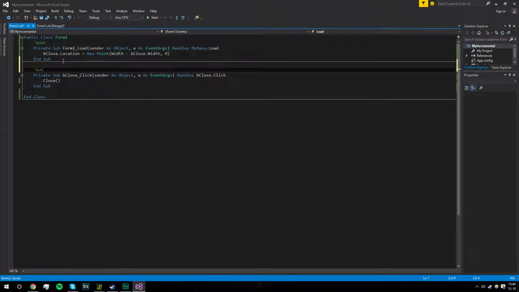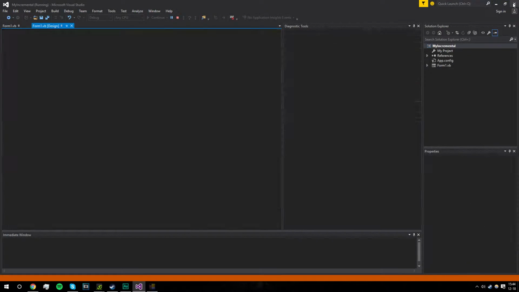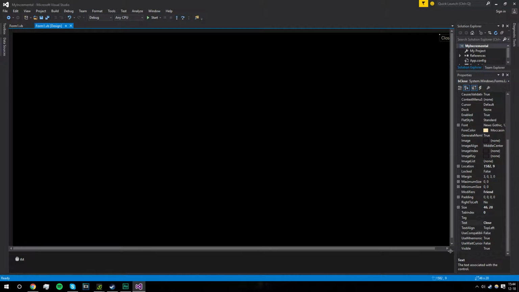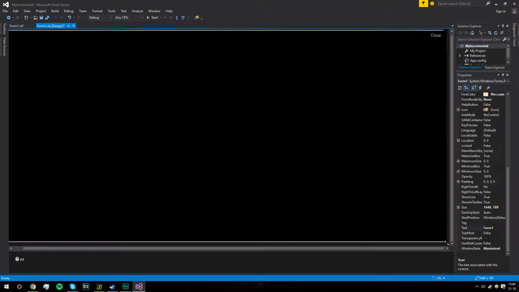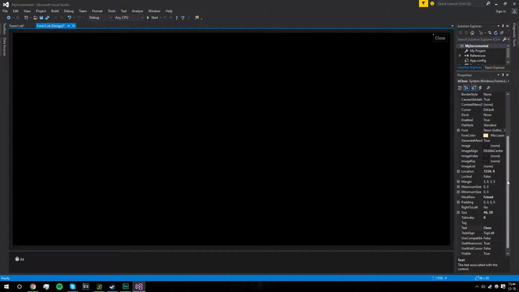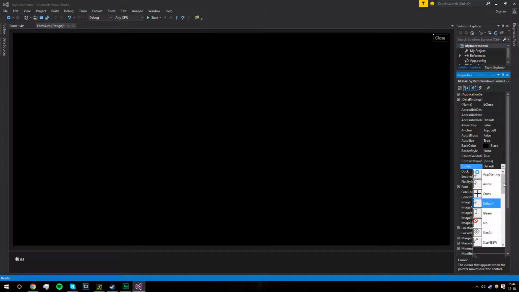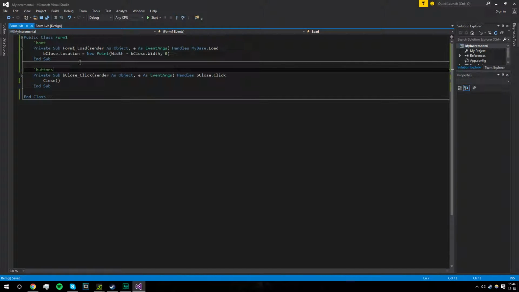Okay, I've done that a billion times. So many times has that been done. Now, when you start your game, it'll be full screen. You can close out of it. Oh yeah, you need to change, I don't know what it resizes this. Anyway, change the cursor to a hand.